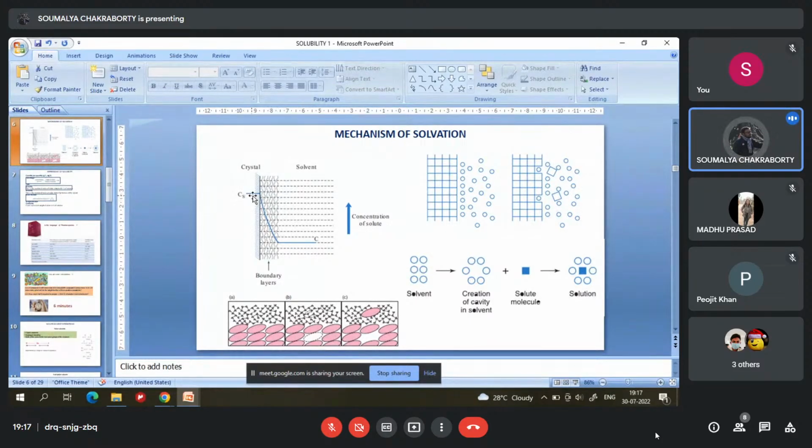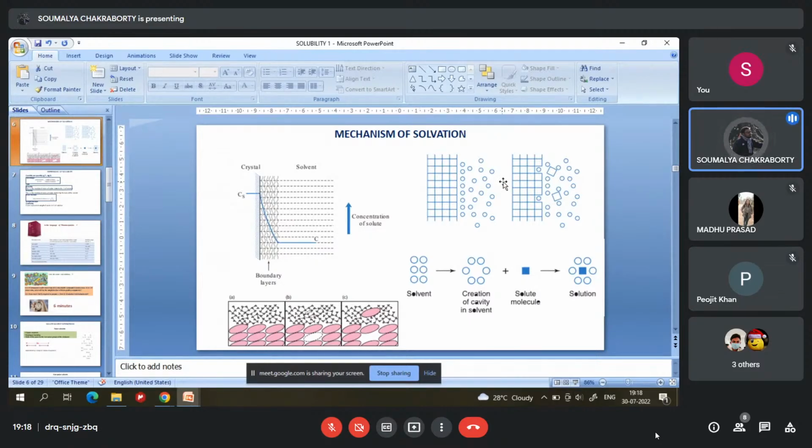And if we see here, the maximum amount of solid is present just at the surface, and gradually as we move through the boundary layer it is reducing up to that point, and this is the bulk of the medium, where the same concentration is present. So there is a distance-dependent variation at the boundary layer, from the surface of the initial solid to the boundary between the bulk solvent and the boundary layer. At the bulk solvent the concentration is constant, and this is the mechanism of solvation I have just told you.